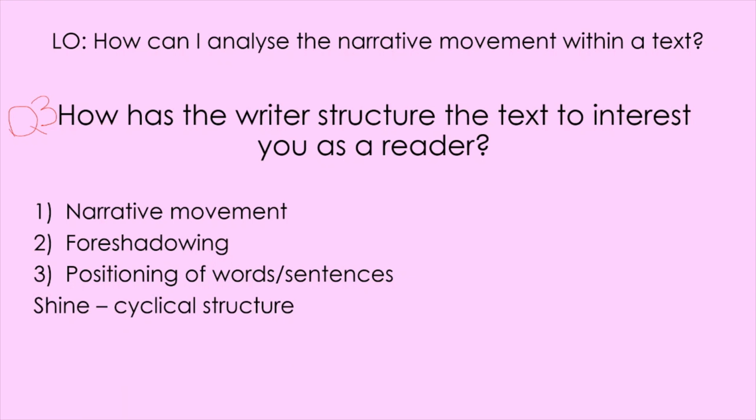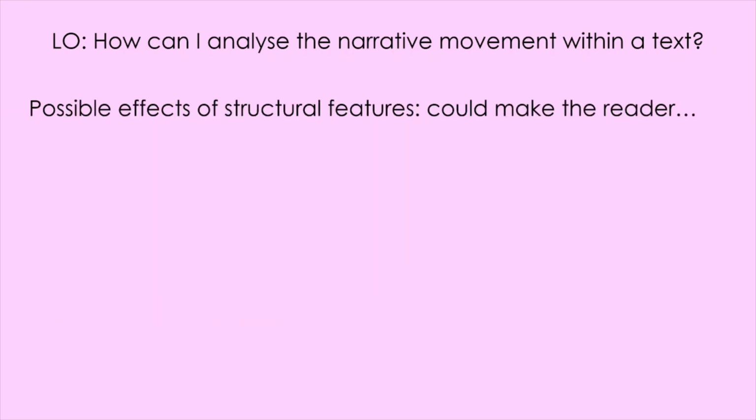And for the shine, I'll explain this when we look at the extract. I want you to have a look at if there's any cyclical structure. So does the extract start and end on a similar image, and how has that image developed across the text? So what we need to think about, and maybe I would suggest taking a picture of this once they're all up, and then when we go back to the text you can have those in front of you.